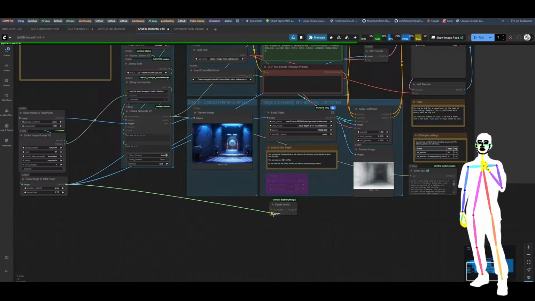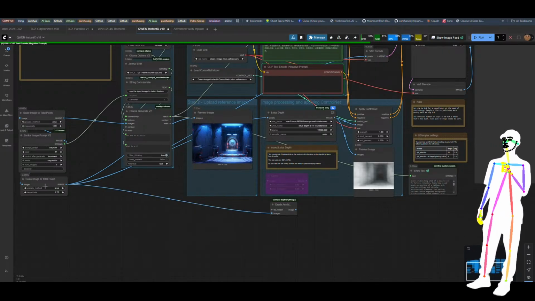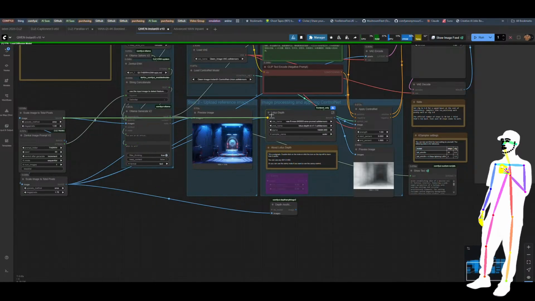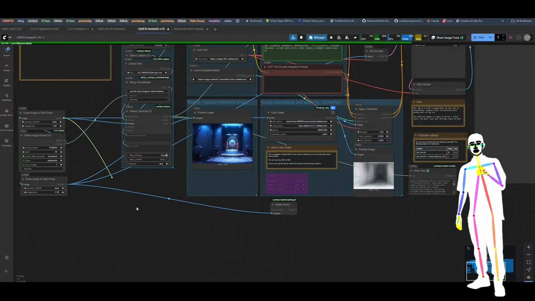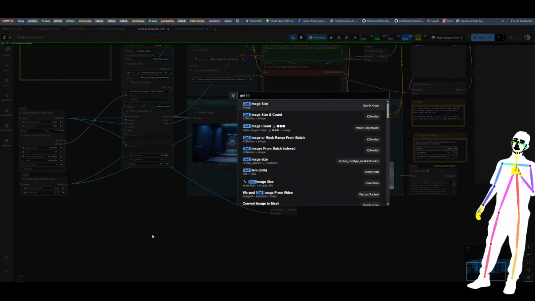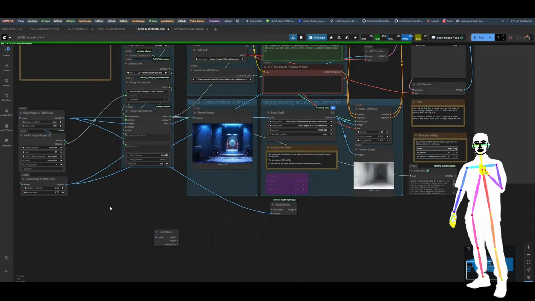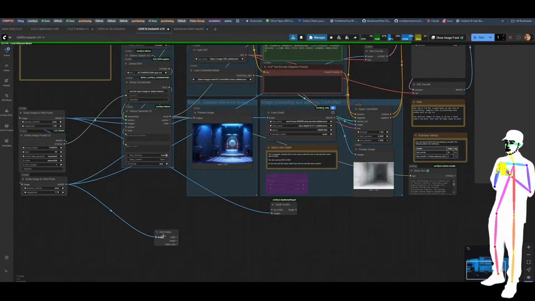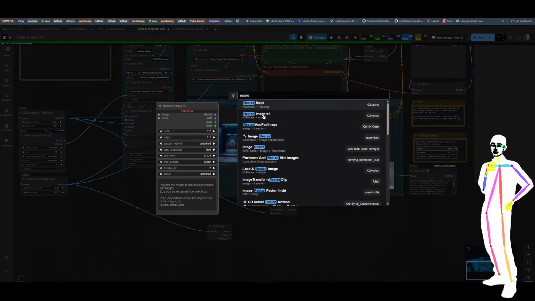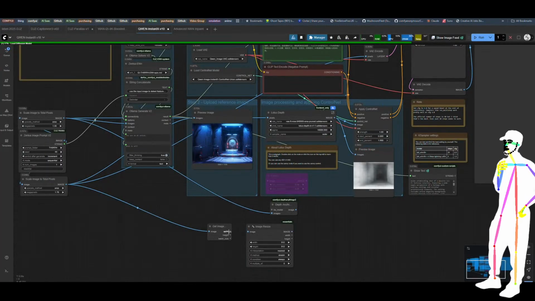It might be that the depth is too big. Yeah, maybe we should send the little depth to it, and then get image size from that one, and resize the depth map back to what it should be.